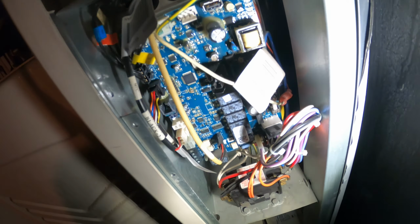Here's the thermistor, and there's a little molded plug that we could just unplug. Alright, I got my meter on the 2 leads, and we're reading OL. So this is a failed thermistor, it's open. So that's what we're gonna do. Just check between these 2 points here, and it's no good. So we're just gonna replace it with a new one.